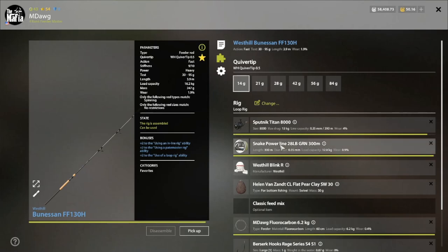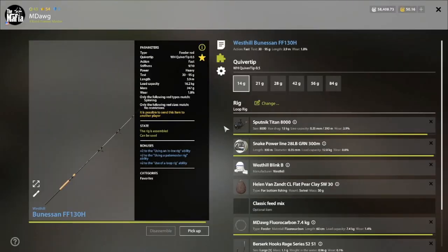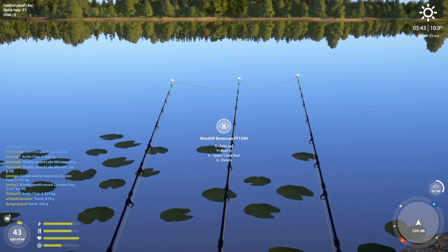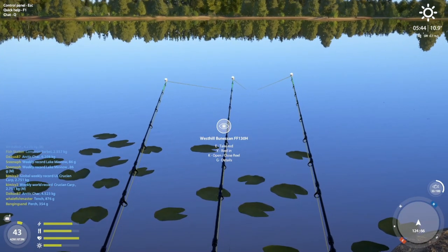Check and see how much line. So we've got 294, 300, and 300 meters on these reels. So no matter what size it is, if it's a bream, we should be able to get it in. Now, a really big carp, not necessarily.